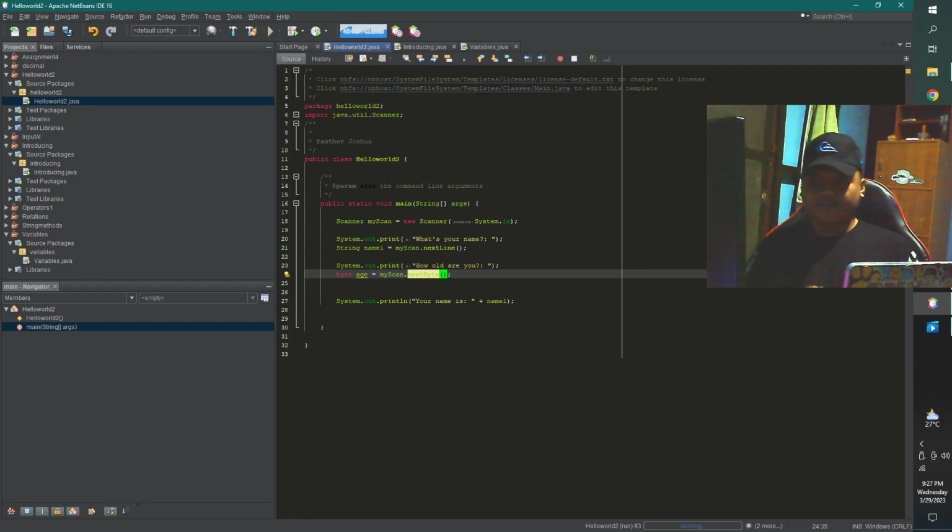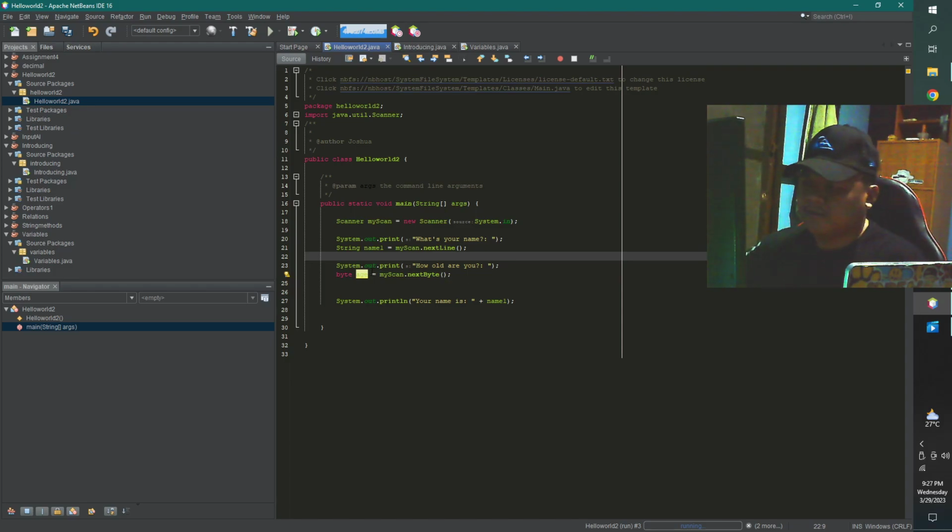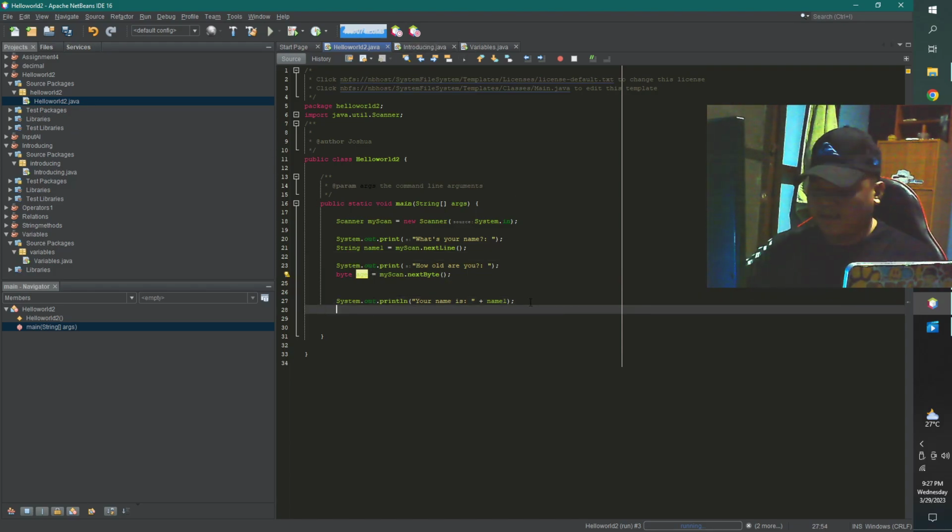To save space, you can use byte, or if you don't want to save space, use int. It's basically the same, just the size of how much you can store. For age we can use byte. I'm going to use byte because I'm a compact person.